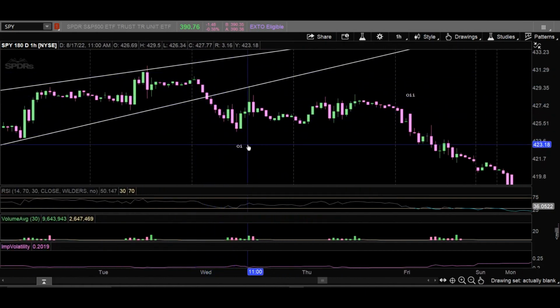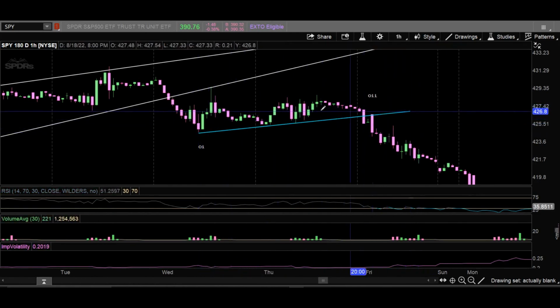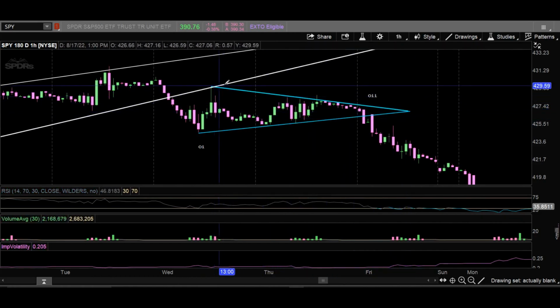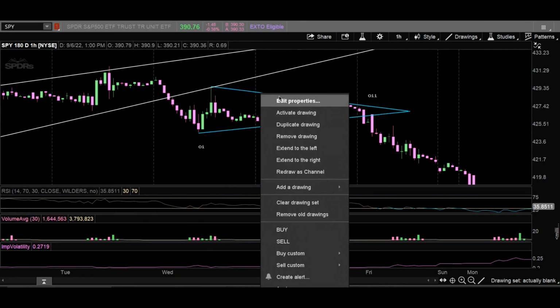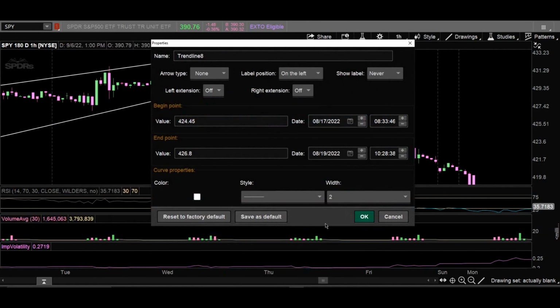I'm calling this a first wave, and this is in the minute degree. And then this would be wave 2. And so what I would do is I'd be drawing the pattern here and just looking for a nice consolidation pattern that makes a good wave 2, right? And because that wave is happening on the minutes time frame, I'm actually going to color it white as well. I color code my charts.